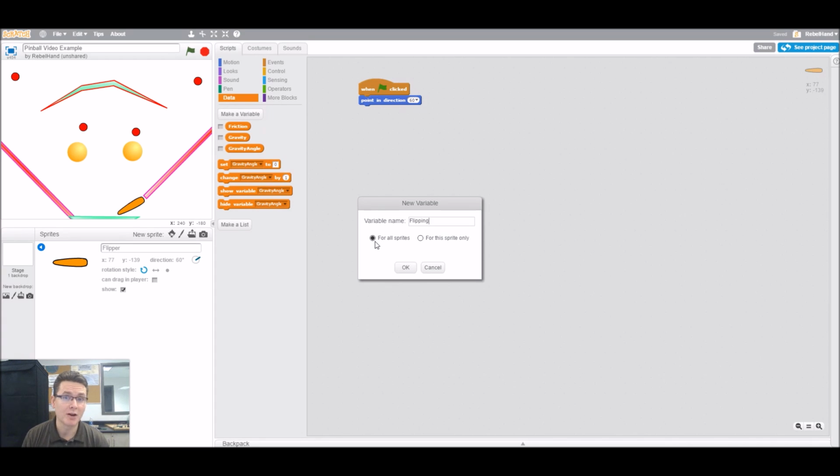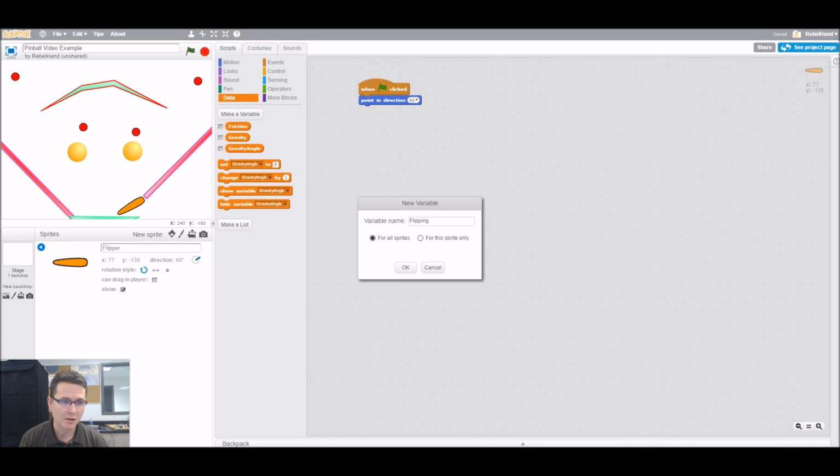Let's make it for all sprites because we're going to want the ball to know if the flipper is moving up or if it's moving down, and that's what we're going to use this for. So make it for all sprites so everybody knows what it's doing. So when the flipper is moving up, we're going to set it to 1, and when it's coming down, we're going to say 0.